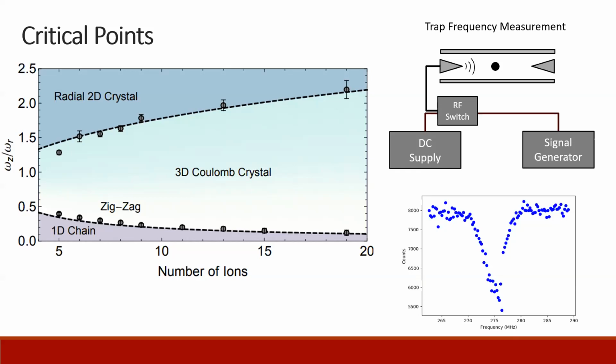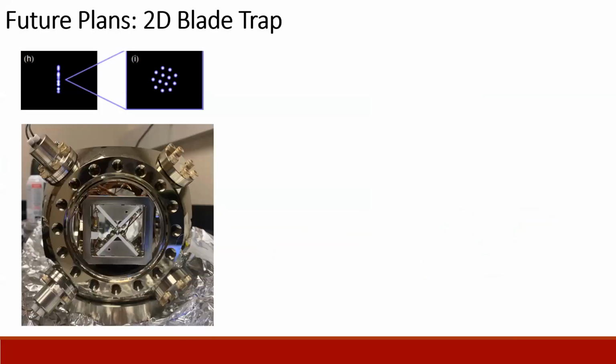And so the fact that this data seems to follow the pseudo-potential approximation is promising because it points to a small amount of micromotion and thus small micromotion destabilization in the regime that we're looking to use. And so these characterizations that we've been showing with our current trap, what we're basically hoping to show with those is that a two-dimensional trap in general is suitable for quantum simulation. So I also want to talk briefly about the types of two-dimensional simulations that we plan on doing in the future and how to accomplish that.